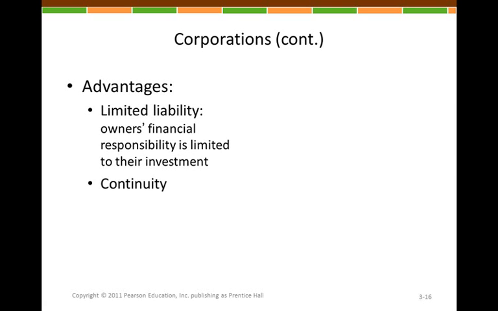Another advantage of a corporation is continuity. If the owners or board members, whomever is involved in running the corporation, die, the corporation still, because it's a separate entity, is not tied to their livelihood. So it continues to exist. So for continuity purposes, that is a very good advantage.